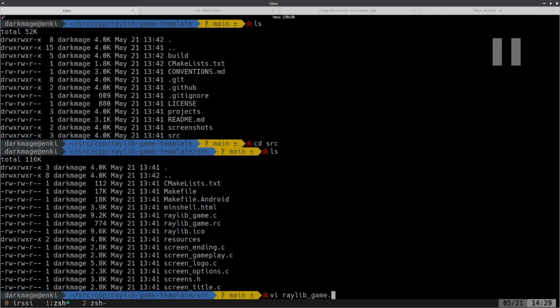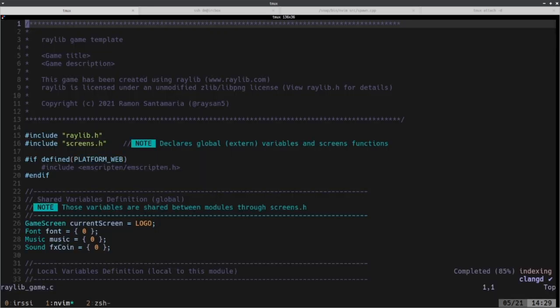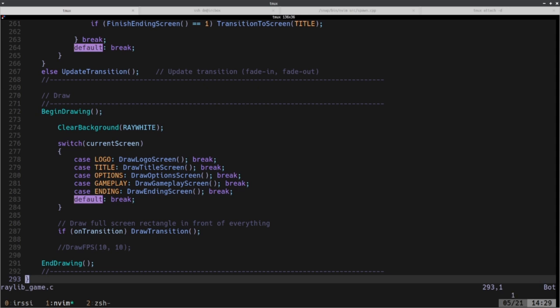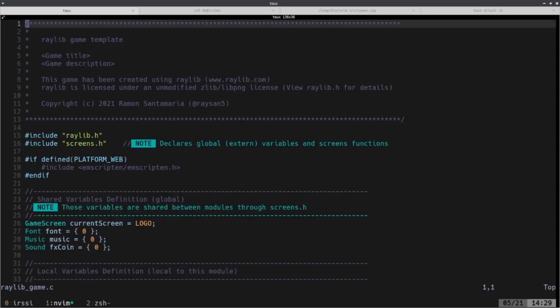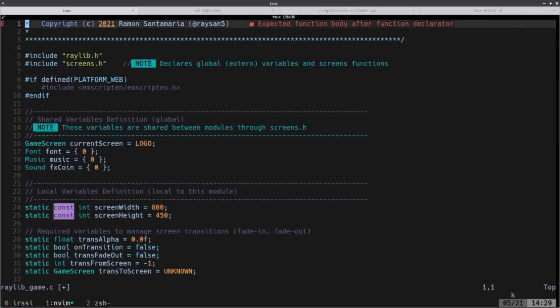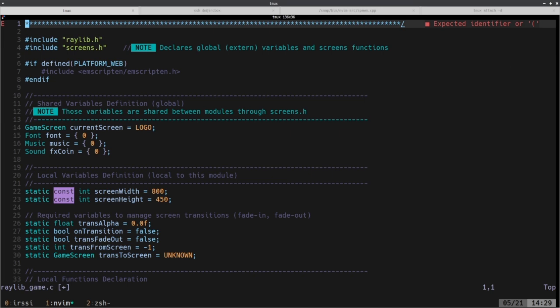So in the template folder, in the actual source file for the Raylib template, this is what it looks like. We include raylib.h and screens.h. There's actually a lot of files in this, and a lot of my own personal demos written in libsdl, especially in the most basic of senses, are able to be written in a single C or C++ file. Separating out everything in the way that we've done here, there is a lot more that I would have to take in to fully grasp everything that's going on here.